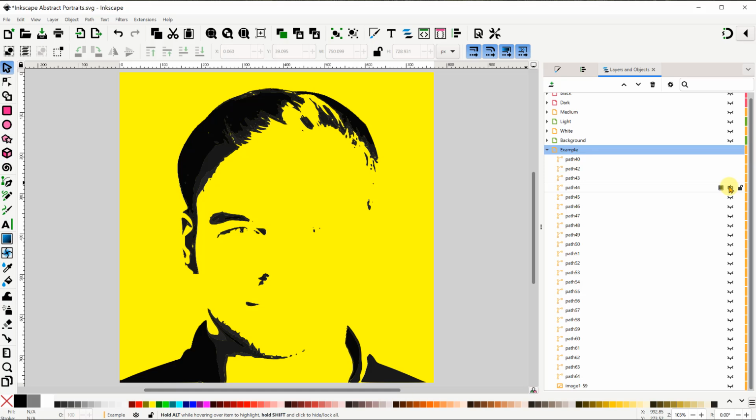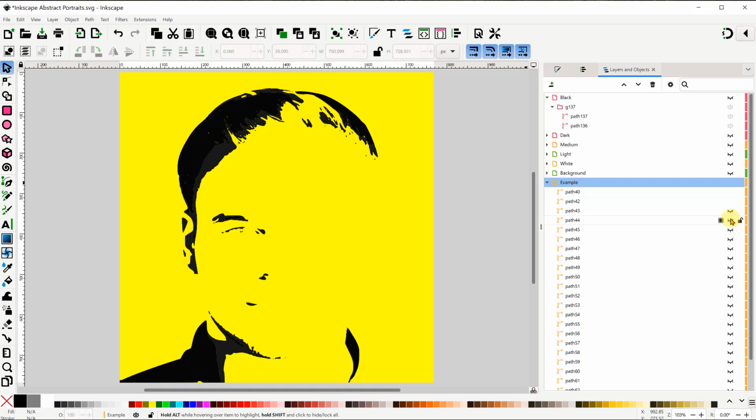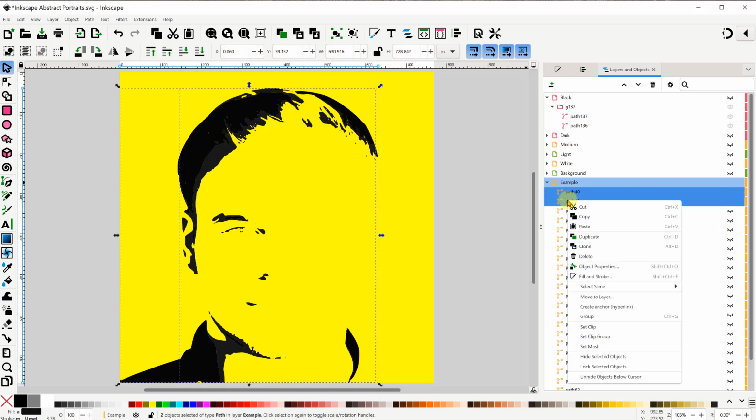That still seems a little too dark for me. Let's go up to my original completed project for this one, and in the black layer, we can see that I really only kept the top 2 paths. Alright, so that's the adjustment we need. I'll make the 3rd and the 4th path invisible, and then I can group the top 2 paths together.